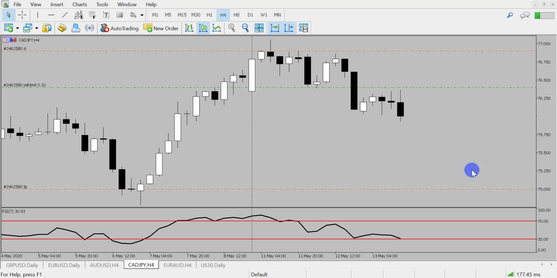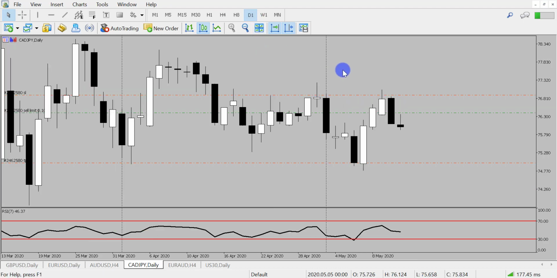In this video we're going to take a look at our open positions, and we're going to take a look at CAD Yen as well and why we were looking for that CAD Yen short. So on the strength and weakness heat map, or table, it said look for CAD weakness, yen strength, and the reason it was looking at that was because of the recent fall in the stock markets.